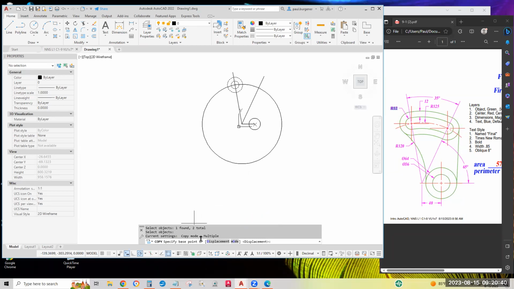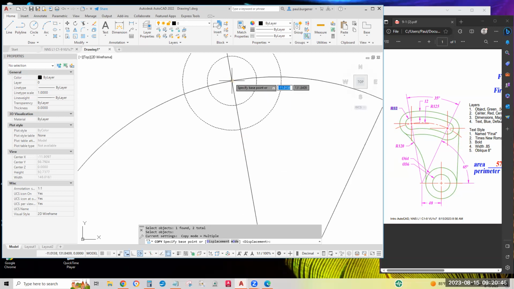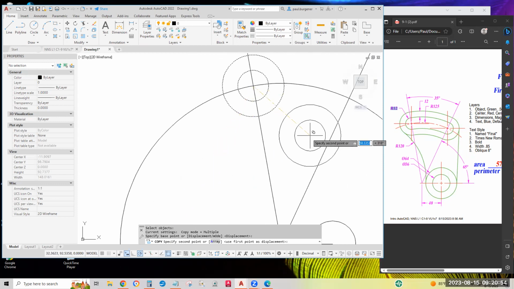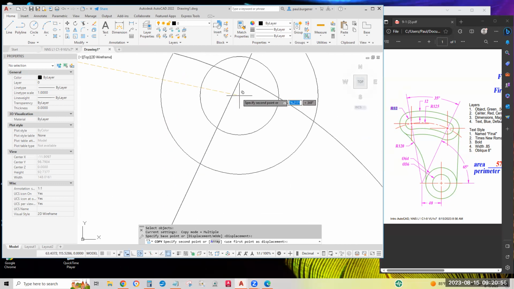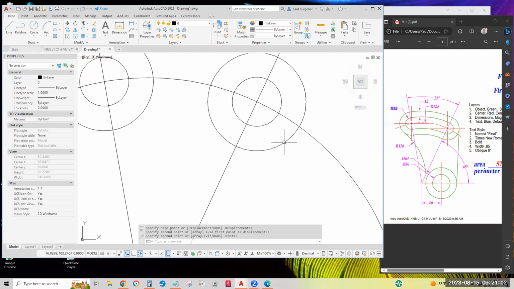AutoCAD says specify base point. That would be dead center of the 2 circles. I'll zoom in. That intersection is dead center. Click. Now it's asking for second point for the copy procedure. I'll object snap at this intersection of the line and the circle here and hit enter.